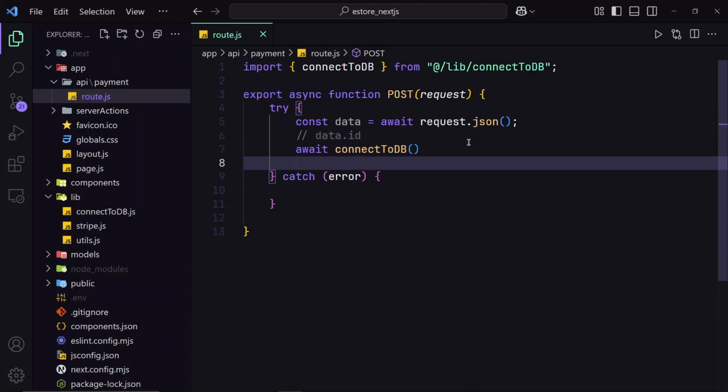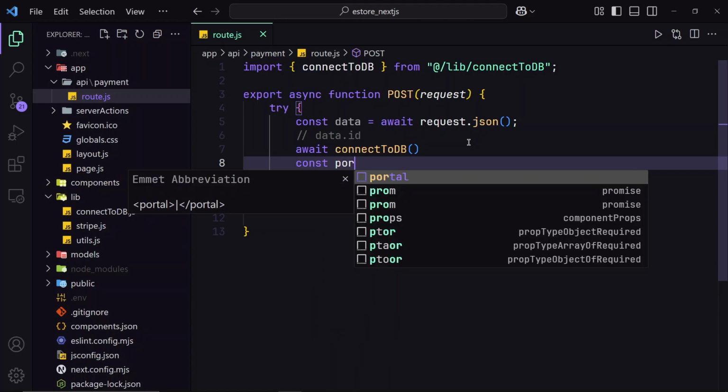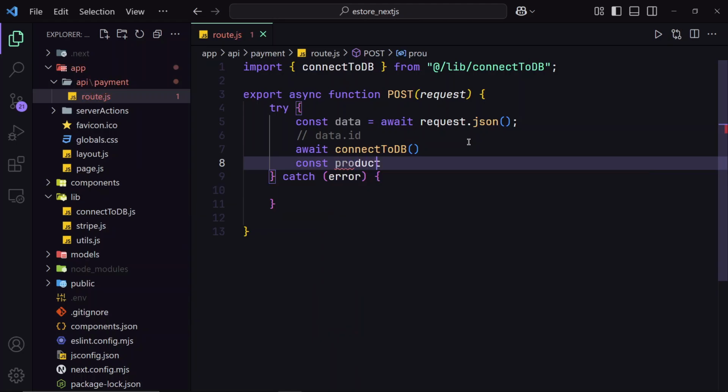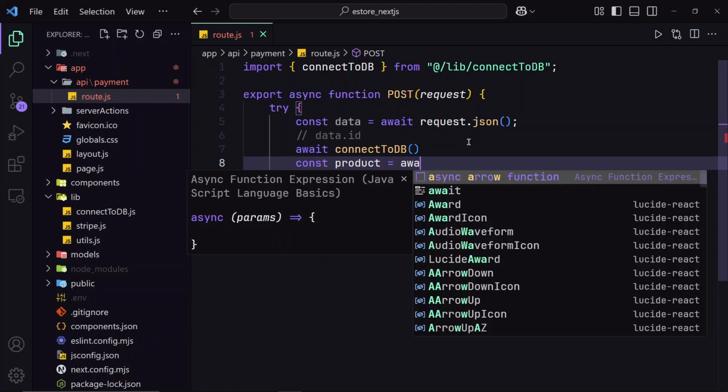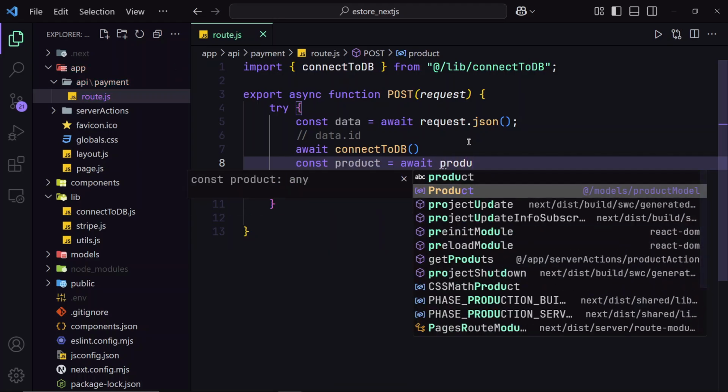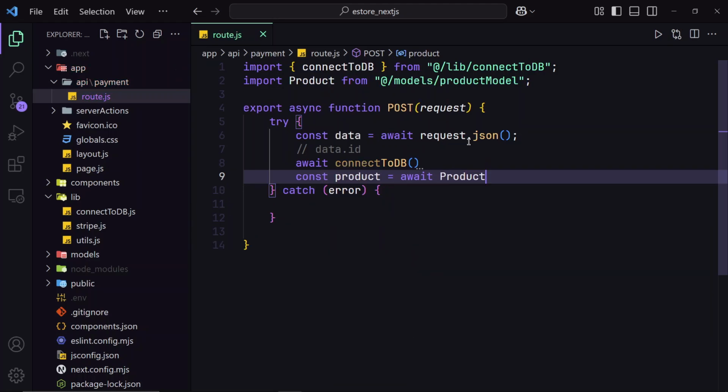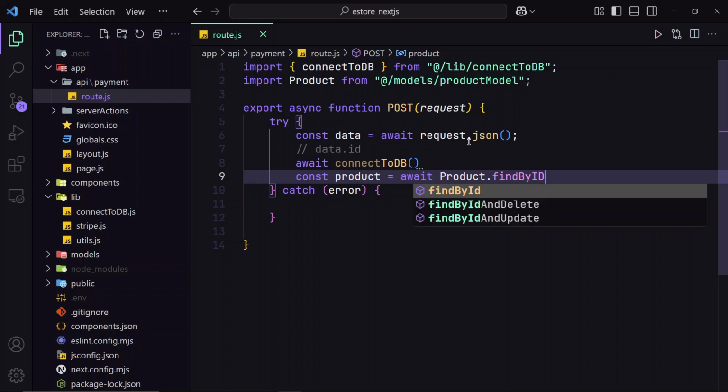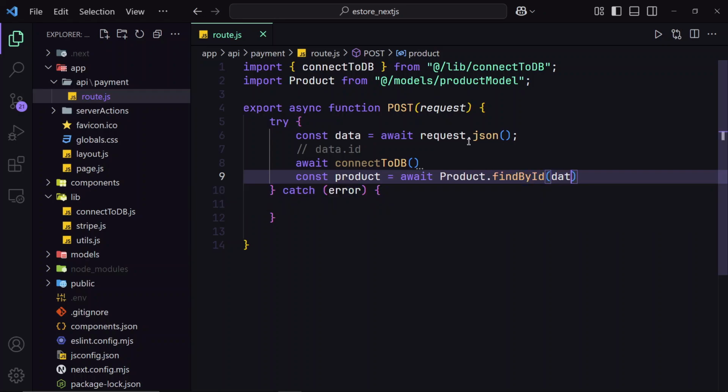Let's get the product. Const product, await, import product model, Product.findById. Pass the ID of the product.